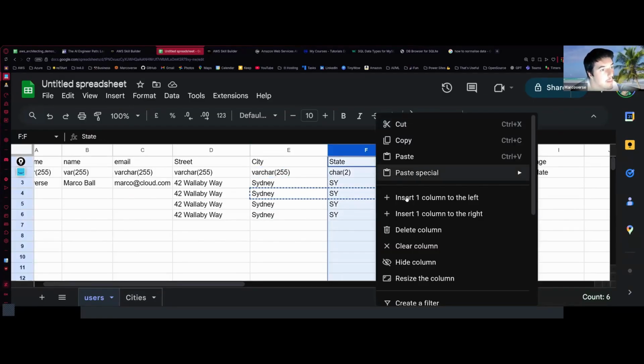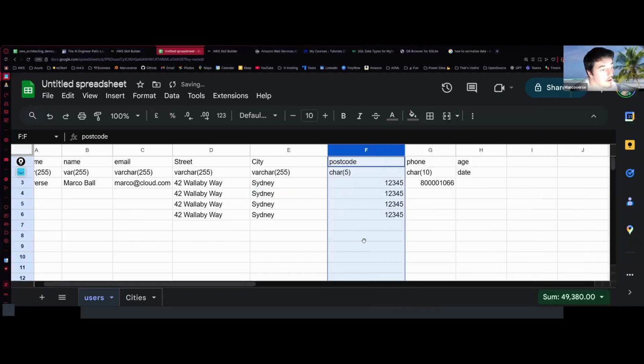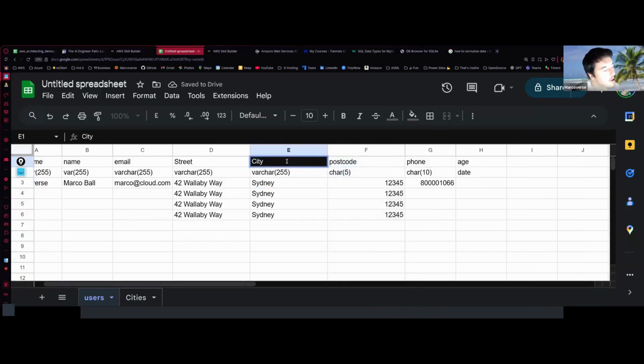So why don't I go ahead and say, I'm going to delete these 2 columns, gone. And I'm going to turn city, not into city, but let's turn city into, say, a city ID, like that. And so now it could be not this, but actually a proper integer, because remember we're using city ID, because the city in which all my colleagues live is exactly the same one as mine. So let's not do Sydney, but actually always point to the same one, which is good in that case.